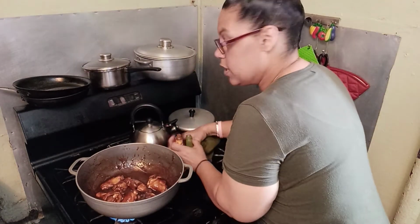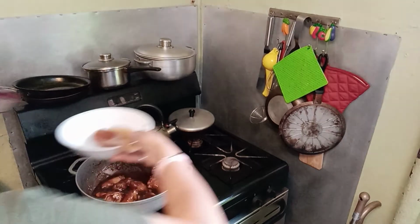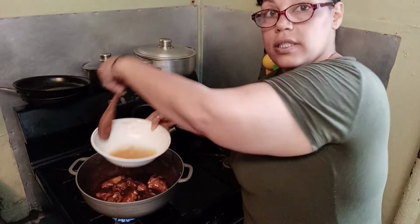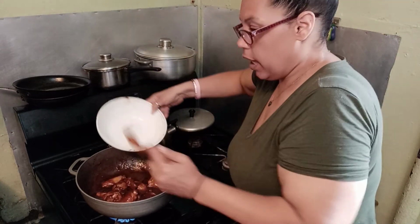Okay, let's get all these bottles off of here. Let's get a little bit of water. Just a little bit, guys. See that? You're gonna put it on the side of the pot. Okay?